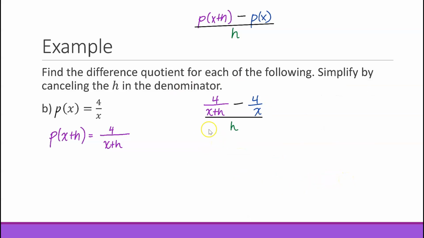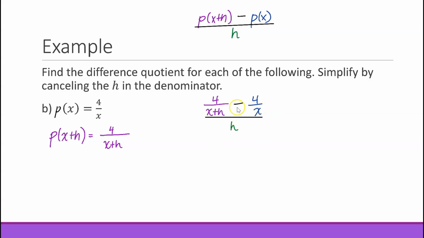Before we move on, this is the same problem. I just want to go over another algebraic strategy for simplifying the same difference quotient. So we could use the process we just did, which was finding common denominators in the numerator, or we can use the technique called clearing fractions. So to clear fractions, we're still going to find the least common denominator amongst all the fractions involved.